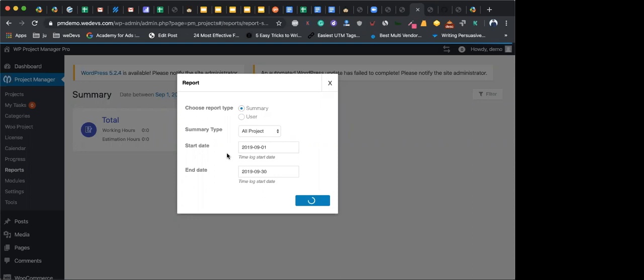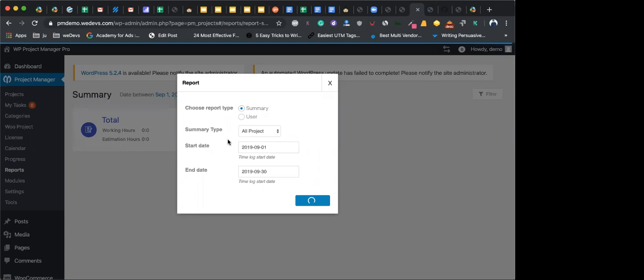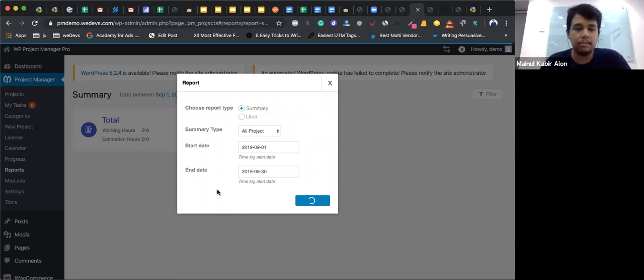Manny is asking, is there a license or API needed? Not quite sure what that's in reference to. I guess WP User Frontend Pro. Okay, so to use the premium modules, you don't need a license, but you won't get any updates or support if you don't have a license. Got it. And can you use the Pro on multiple sites? We are offering a 10-site license, so yes, you can use the Pro on multiple sites. Perfect. Cool.